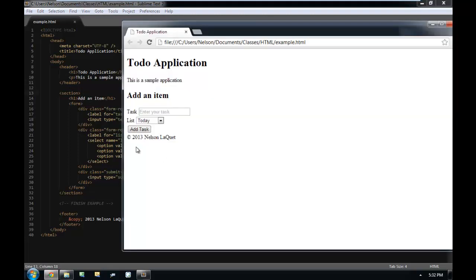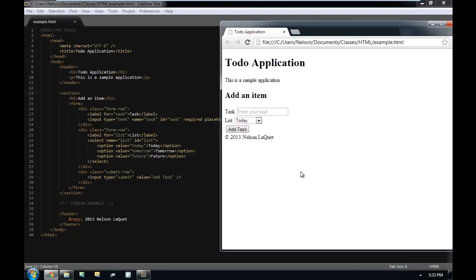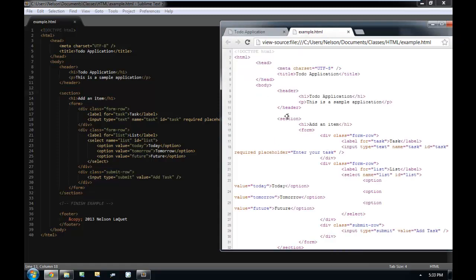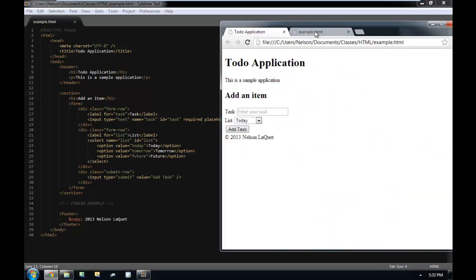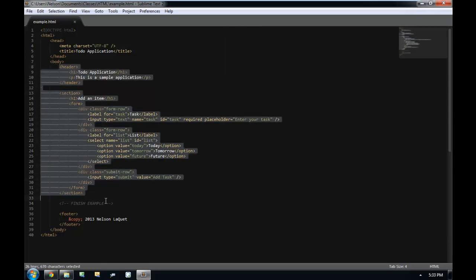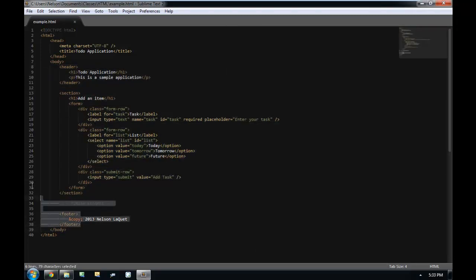Because if I jump back into my Chrome window, you'll notice that I'm not seeing the raw HTML being rendered out. I'm seeing the result of the browser interpreting all of this text and applying all the semantics that I've told it to apply. So that's some of the stuff about body. We'll jump back into that in a moment here.